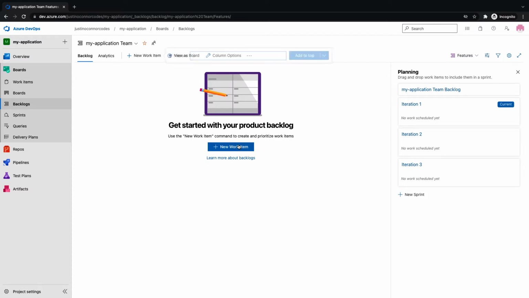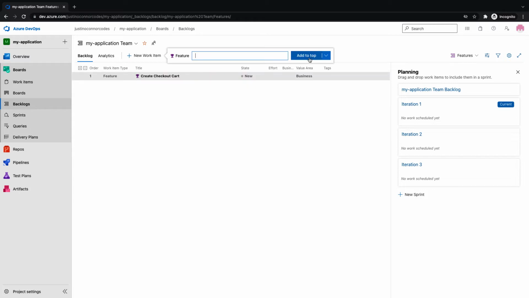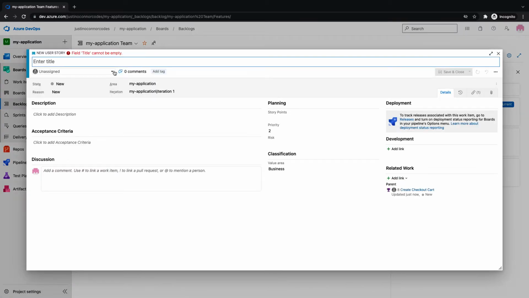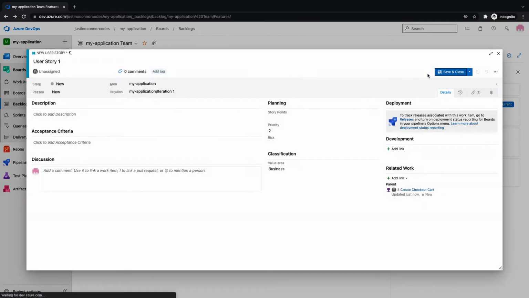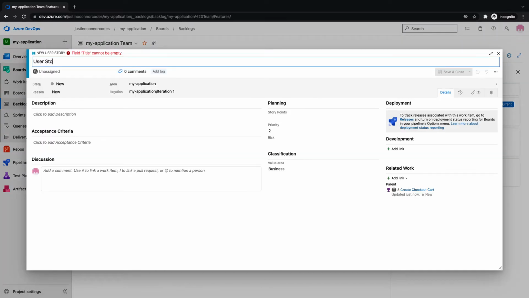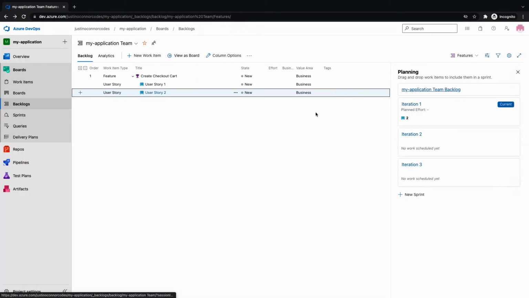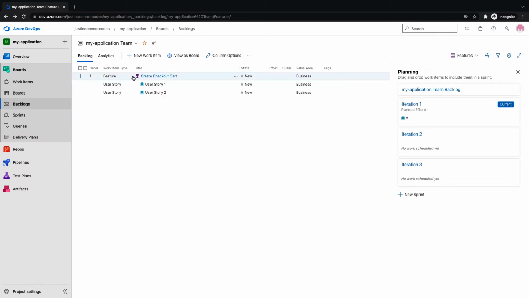I'm going to jump up to the feature backlog and create a new work item, and you can see here that it's offering to create a new work item of the type feature, and you can add it wherever it's at, or to the bottom or to the top, whatever you like. In this case we don't have any features, but we'll just say like create checkout cart, something like that, right? We'll add that to the top, and now you'll notice that there's like a little plus symbol here, right? So you could say this is user story 1, and this is user story 2, etc., etc. And you can plan this work, collapse it, and create hierarchies. You can look at different backlog levels to see where you want to focus.